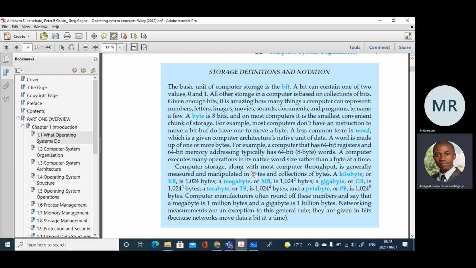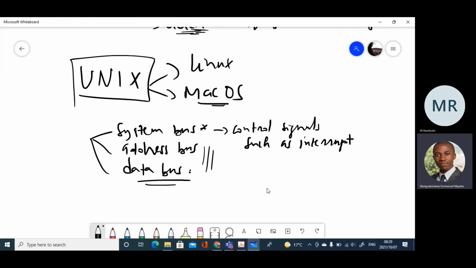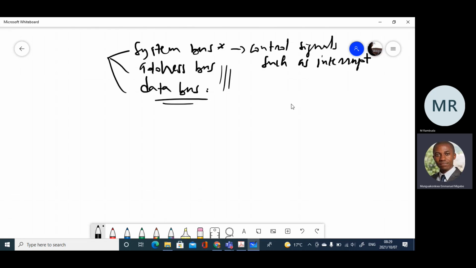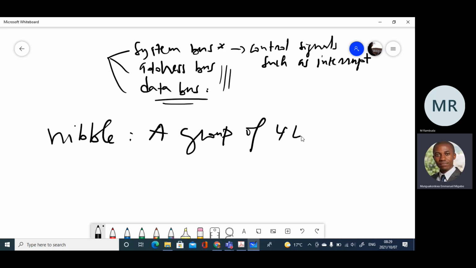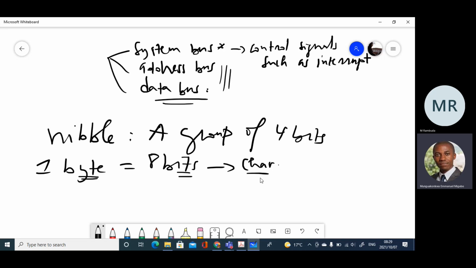As we go to higher units, a group of bits forms different other units of memory. There's one that we don't often speak about, and that's a nibble, which is a group of 4 bits. Then, of course, from there, you've got a byte, which is often considered the very first unit, which is 8 bits long. And the data type associated with that is often char, which can be signed or unsigned, of course.